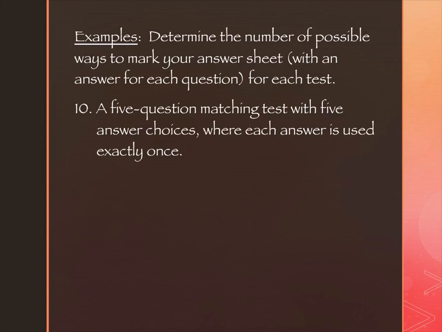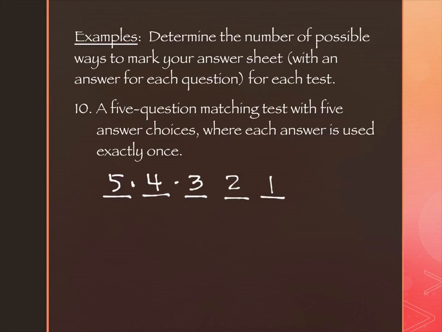Okay, that's not this test. This is just a normal matching test. So it's only 5 questions. Okay, we've changed our number of questions here. So we've got 5 questions, so there's only going to be 5 blanks, all right? And it's got 5 answer choices where each answer is used once. So the first time that you answer the question, how many choices do you have? 5. But once you do that, you do the whole I get to mark it out thing, and I have fewer choices the next time, so it's a 4. And then 3, and then 2, and 1.